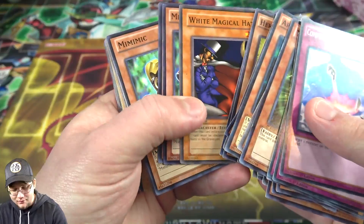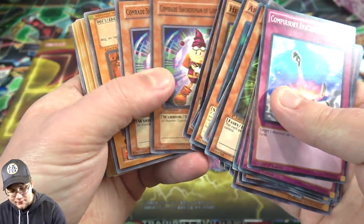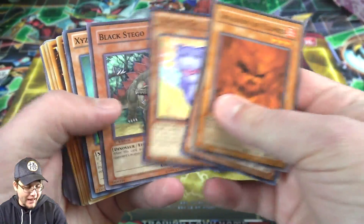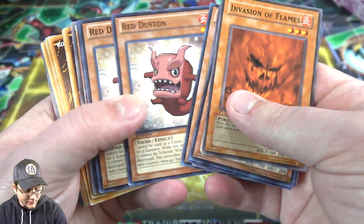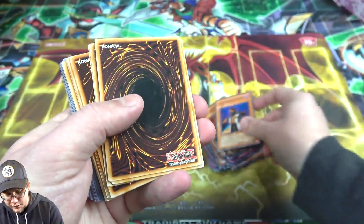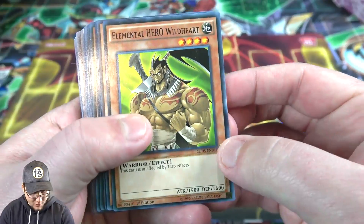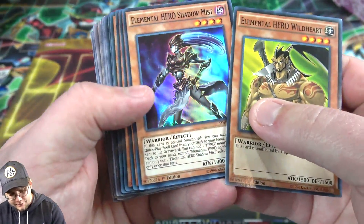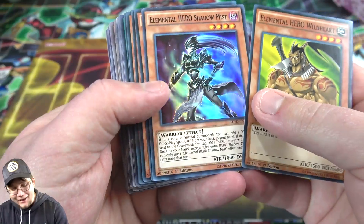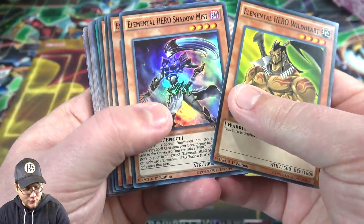Now Mimic - a few of those, I guess that makes sense. Comrade Sword. Invasion of Flames - haven't seen that one in a while. Fluffle Cat as well. Red Dustin - a few of those. I remember the Dustin cards being kind of tough to get, so maybe that's good. Grey Keeper's Watcher. Wild Heart - oh, there we go. That's actually pretty good. It's been reprinted in that Hero Structure Deck, but back in the day if I would have got this a little bit earlier, that would have been amazing. And Shadow Mist - that is still really good. It's a first edition as well. Heroes are doing very well lately.